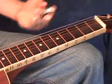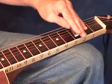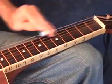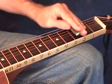So get used to finding, wherever you find a note, and you know the name of it, and you know how it works over a chord, find that note over all your strings, and how you can move it around. So dominant 7th, real good bluesy sound.